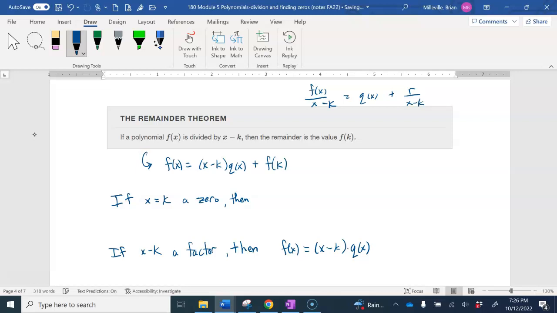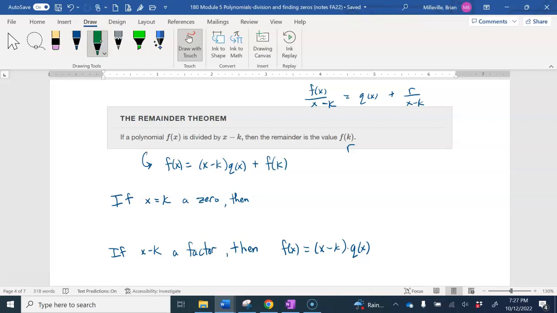All right, what this is saying is that the remainder, little r, has to be f of k. It has to be the function value at k. Now, that implies the factor theorem, which is important for working with polynomials. I've started to write some of this, and I'm going to continue to put it in here now. What's our conclusion? I'm just going to write that in a different color.